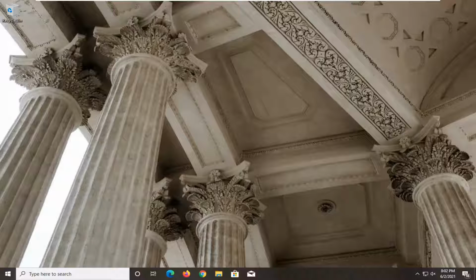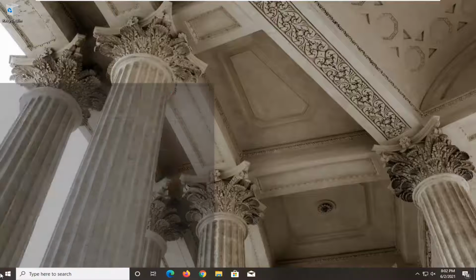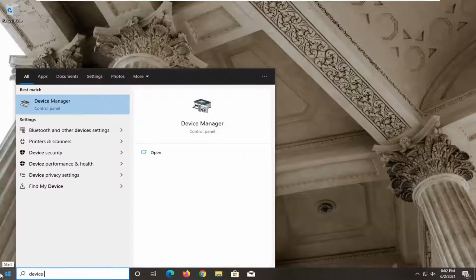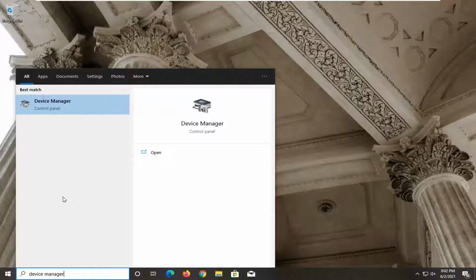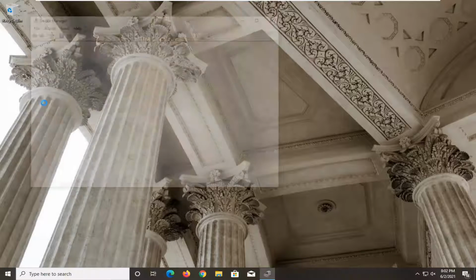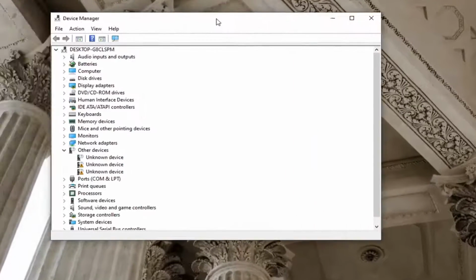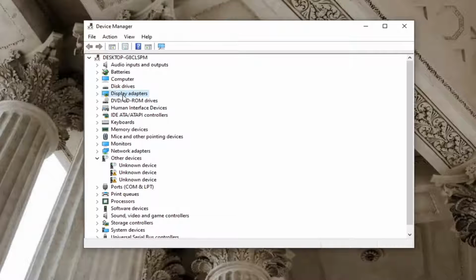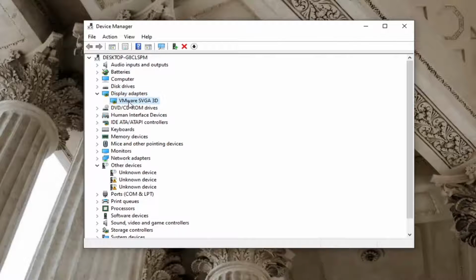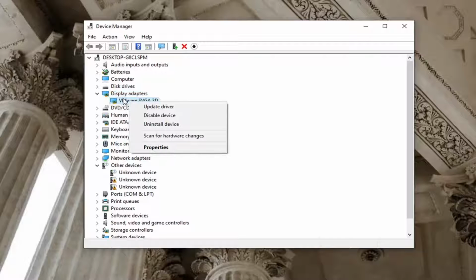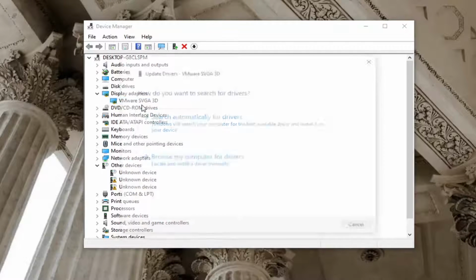So first thing you want to go ahead and do here would be to open up the Start menu, type in Device Manager. Best result should come back with Device Manager listed right above Control Panel. Go ahead and left click on that. You want to expand the display adapter section and right click on the display adapter listed under it. In your case, it will likely say an NVIDIA display adapter, and then select Update Driver.